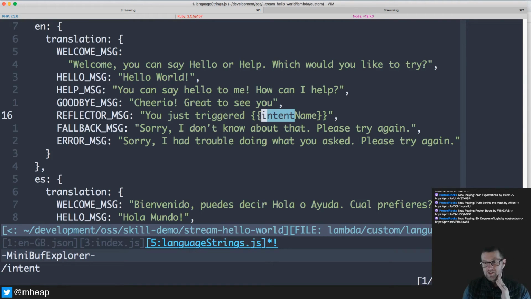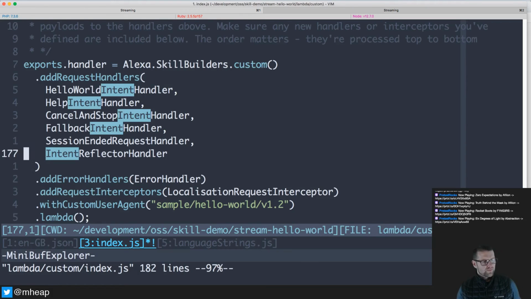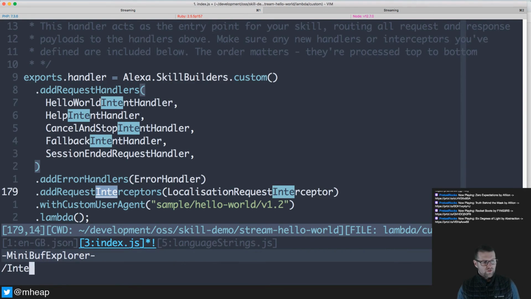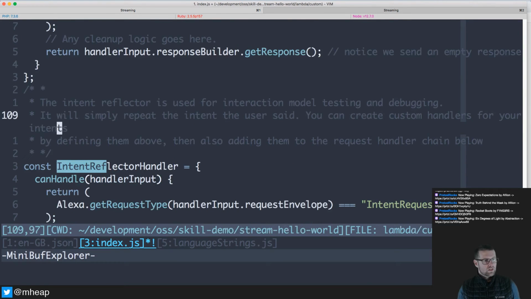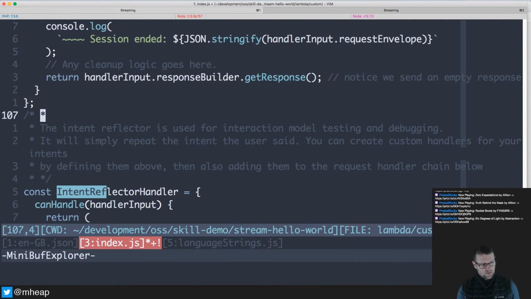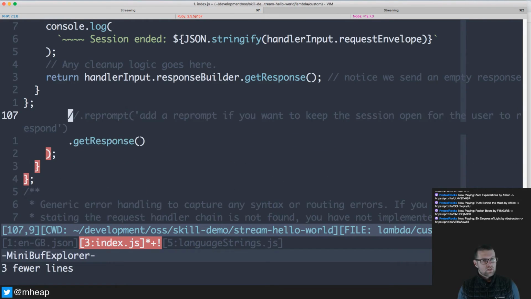Yes, that is all it does. Oh, that was a waste of a deploy, wasn't it? I'm going to remove intent reflector. So let's just delete this entirely.